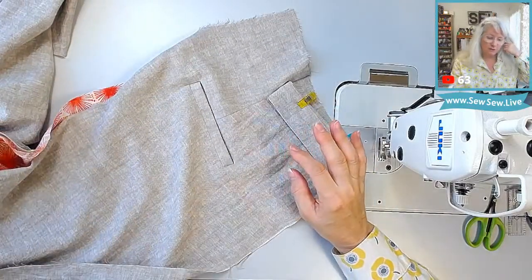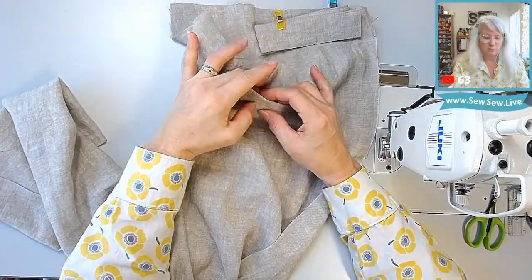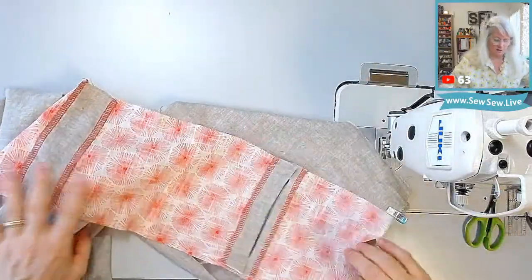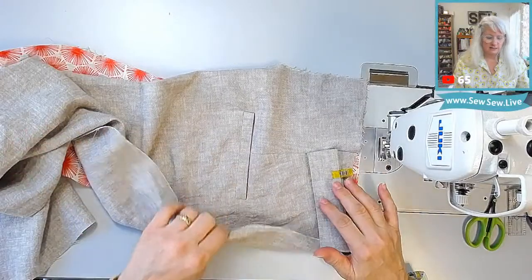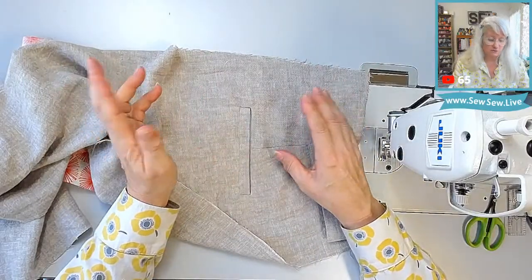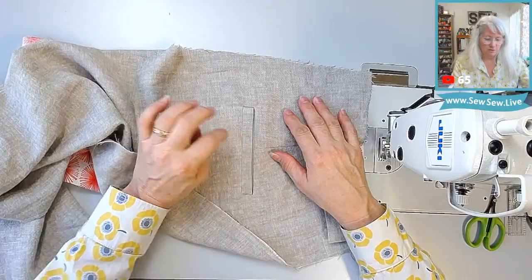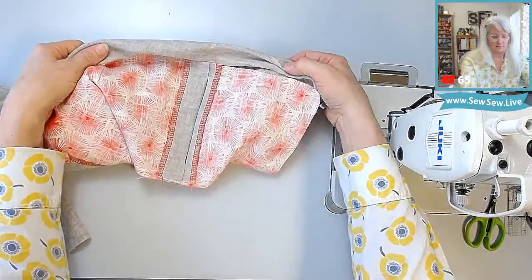So right now, this is when I think you should do your button and buttonhole. At least do your buttonhole right now, because you can put the buttonhole on through the pant like this. They tell you to do this when the pocket lining is done, and that sounds kind of hard to me. There might be a reason to do it that way, but if you want to do a buttonhole and button here, this is the moment to do it when none of that is sewn, okay?